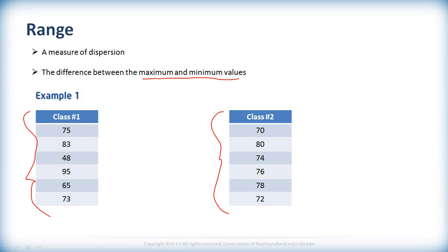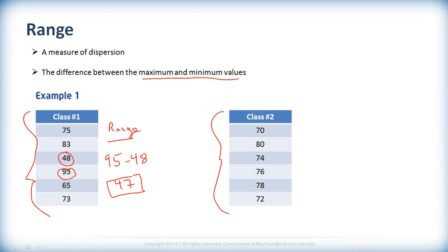So we're going to use this thing called the range. Over here in the first data set, I think the smallest value, ouch, somebody didn't do so well, had a 48, and I think the biggest value that we see there is a 95. So range is a real easy thing to calculate. All we have to do is take that 95, subtract the 48, okay? And that gives us a 47. So this data set has a range of 47. So from the smallest to the largest, it's spread across 47 units.